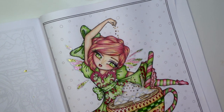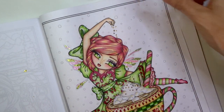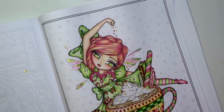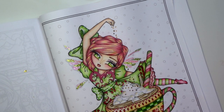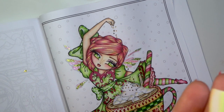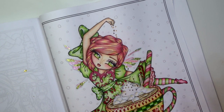I also tried them like a lot of other colorists or artists, and just put them on my fingers like this and then laid them out on the paper, and that did not work either on this paper. I will later try it again on another paper, but what worked for me when I was experimenting is actually just using them like a crayon and just putting them directly onto the paper and then coming in with the blending brush and blending them together. Now, I also found that when you're using the blending brush, the best way to do it is to go in a circular motion. So we are going to try that now, and hopefully we don't mess up all of the time I've spent on this page.